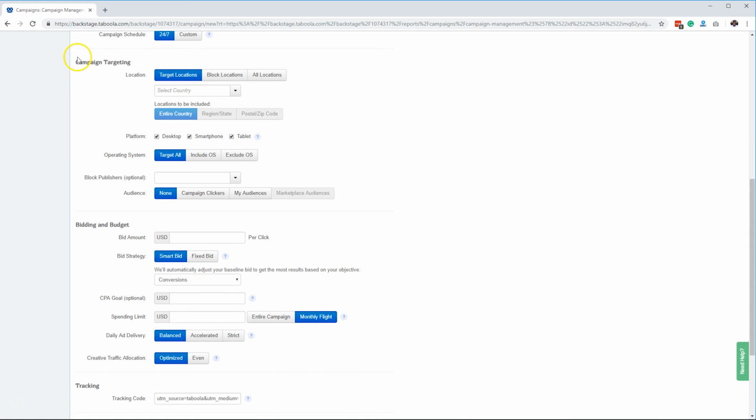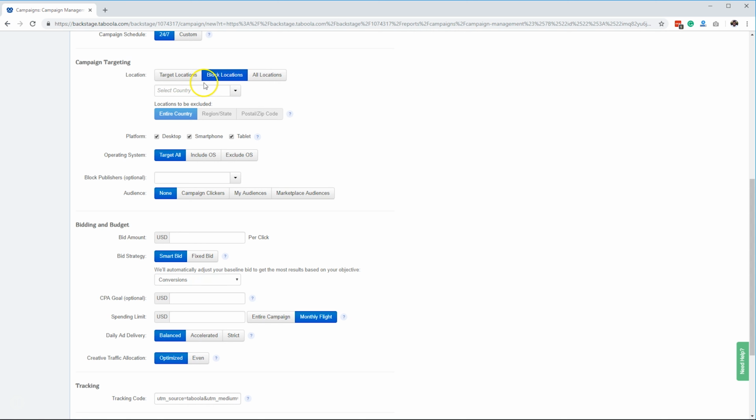So this section right here is where everything is that we're going to talk about today. A couple of different areas right here. We have our location. This is going to be very vital in determining where your users are. If you're going through the course that I put up, or you already have your audience, you know exactly where your users are located. I recommend, as much as possible, narrowing it down to the smallest location possible for each one, and having different campaigns for different cities. Not so much cities if you're that local, but for different countries at least. That's the best way to go.